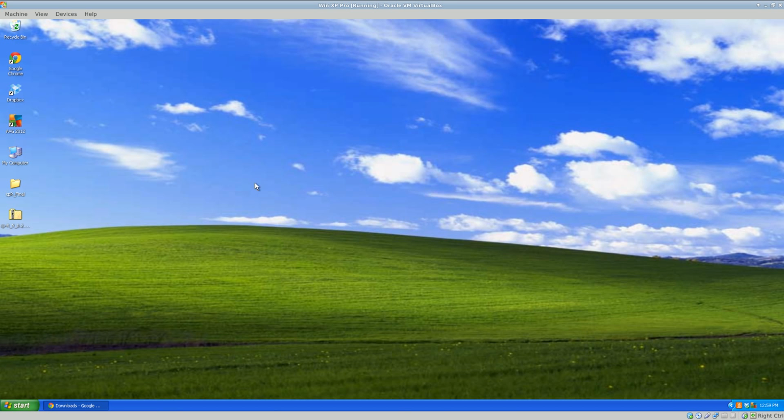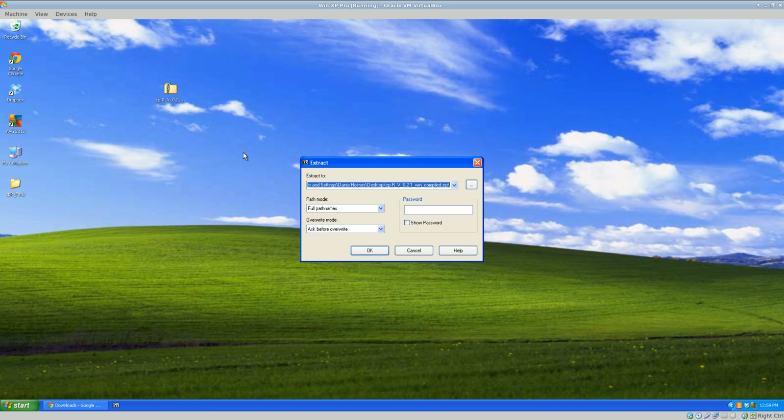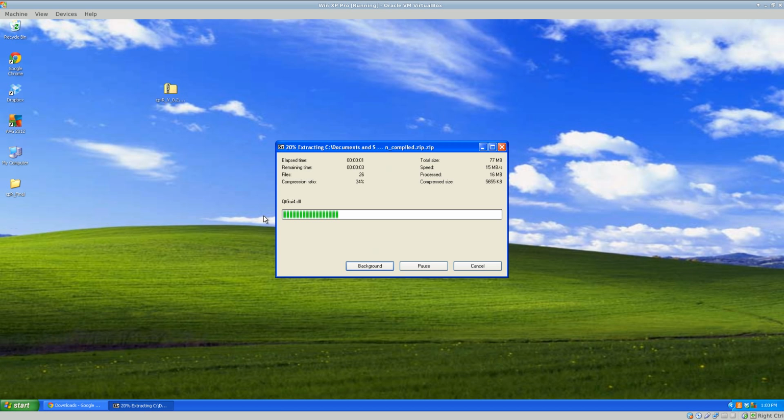So now we're done with the browser. We can go to our zip file. All you need to do is right-click on the zip file and click Extract All. That'll automatically open up the Windows default unzipping program. Now I'm going to use 7-Zip here. You don't have to do that, just because it's a little faster for the video. Click Extract Files. It's going to tell me the directory that it's going to extract to, and that's just fine. That name there, we can change it later. Click OK, and then the extraction process will occur.